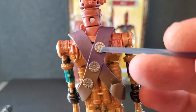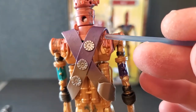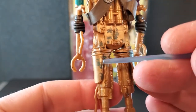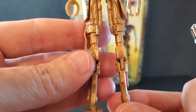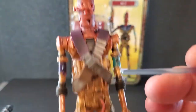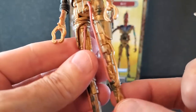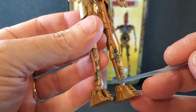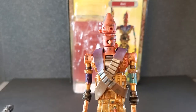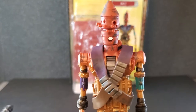The back of the bandolier fades from purple to brown — kind of cool — with some nice little designs in there. There's a salmon color bleeding into gold, and you can see some dirtiness on his backside and legs. The back of the legs are just gold; on the front you've got hoses coming down that are kind of the same color as his head. You do have to be careful bending the legs. Down on the lower leg there's more dirtiness on top of the gold. It's definitely a cool looking figure — not stellar by any means, but it's neat and I'm glad I picked it up.